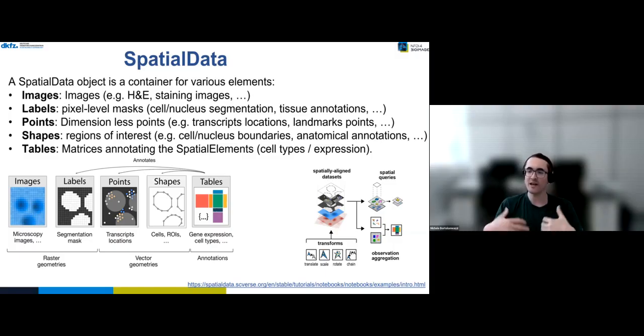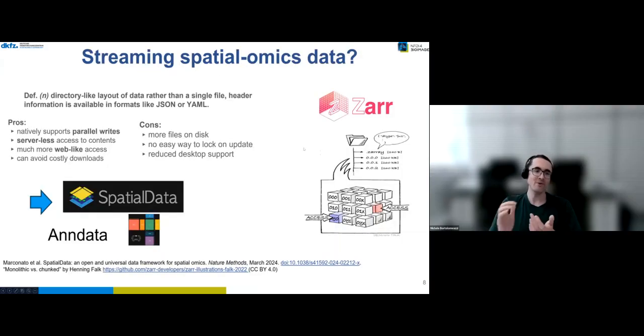Then you can align the datasets through different registration workflows, and then the SpatialData object also helps you take care of the transformations that align together the data from the different modalities. And if you have time, maybe you also see it discovered in one of our examples.